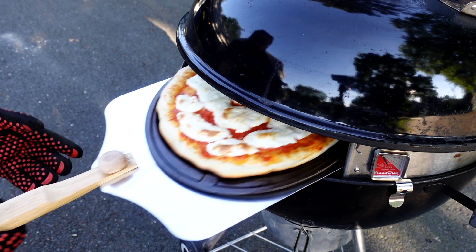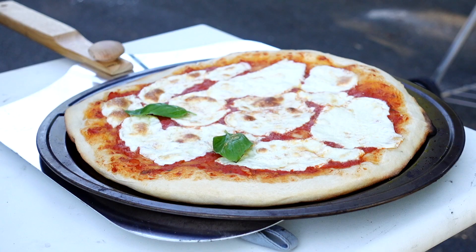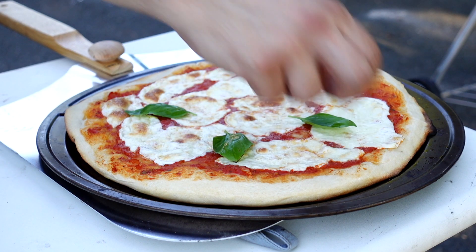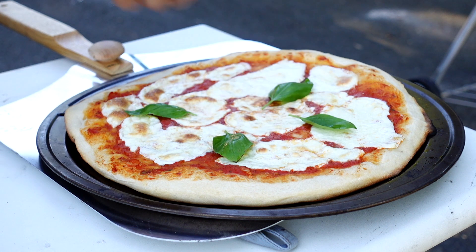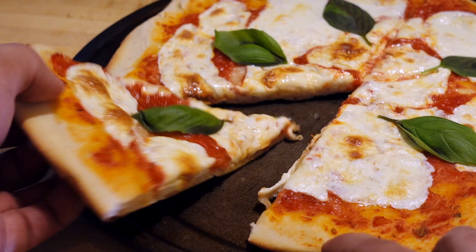Approximately 10 minutes later and we got a beautiful pizza. I love pizza. I'll put some fresh basil from my garden on top, because I've seen stock photos that look like this and you should get all your recipe tips from stock photos. Now it's time to try a slice. This is great. There's no pooling of liquid in the middle. The sauce tastes nice and fresh — funny coming from canned tomatoes. The cheese has a nice light refreshing taste and the sourdough crust has a crunch but also a great fluffy texture. It reminds me of a very decent brick oven pizza place.